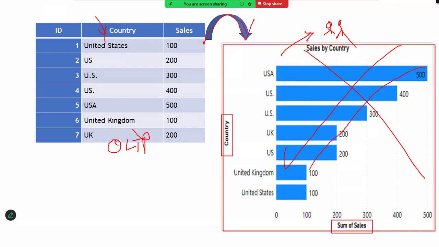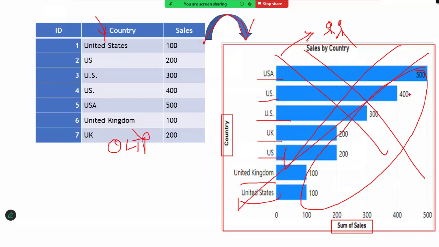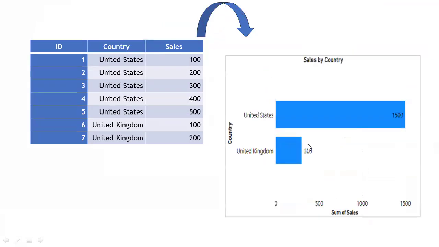I'm expecting to see only 2 sales values here. But how many sales values is it showing? 1, 2, 3, 4, 5, 6, 7 sales values it is showing. Using this report, I cannot do any analysis. So that is the problem, guys. If you forcefully go and directly create the reports on OLTP, you'll get meaningless results. That is not useful for doing the analysis. Now jump into the next slide.